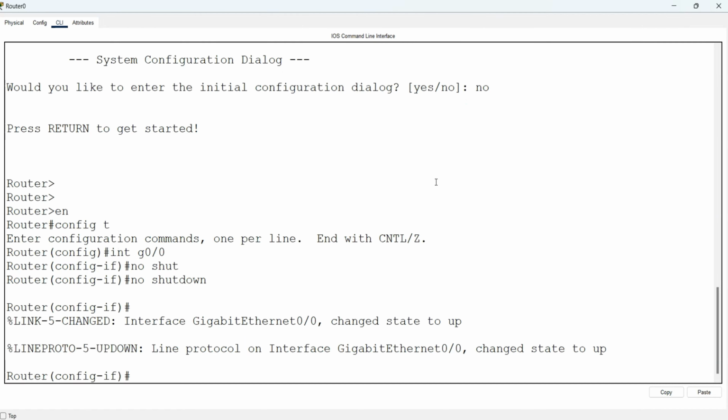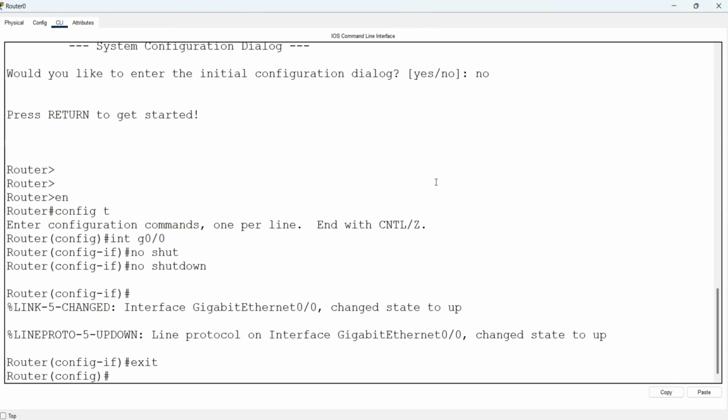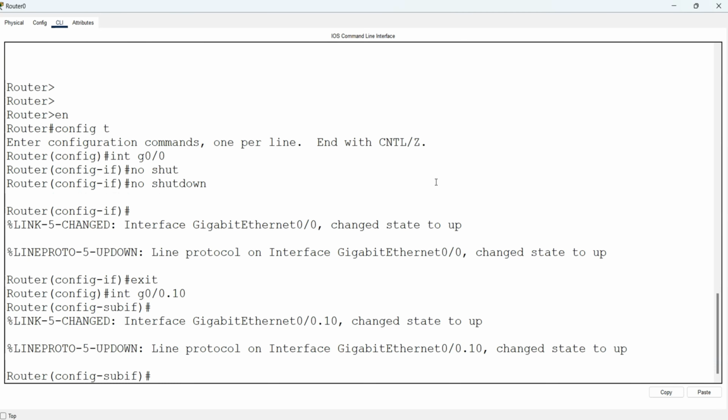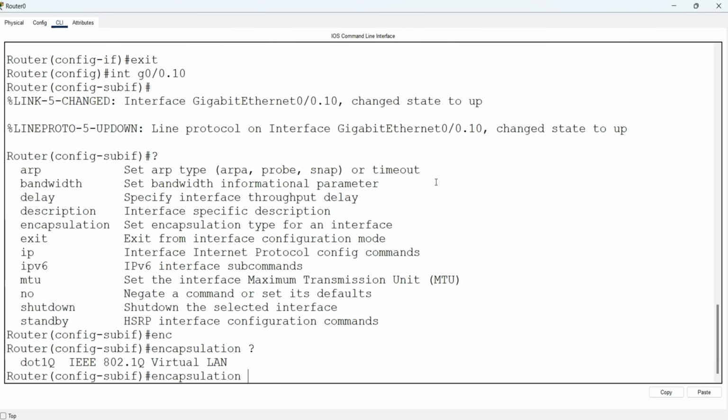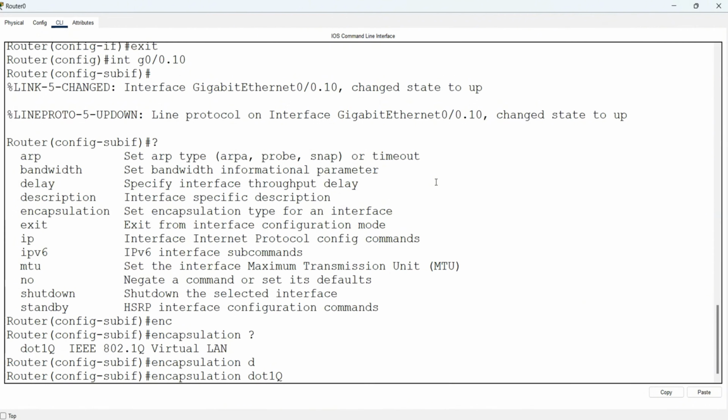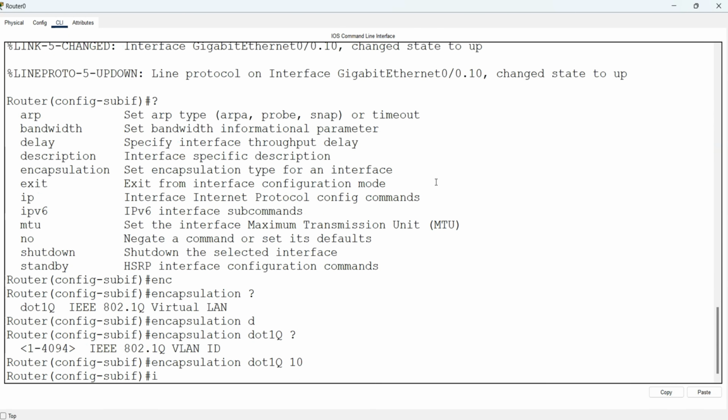Now, what do I need to make a router? It's going to be called a router on a stick to allow the VLANs to talk to each other. So watch this. First of all, I have to do a no shut on the real interface. I need to divide my physical interface into four logical interfaces, which are called subinterfaces. So watch this. Interface gigabit 0/0 dot what? Dot 10 for VLAN 10. And then I'm going to specify a protocol called encapsulation, which means I'm going to link this with the VLAN. The protocol that is used is .1Q. We're going to see something called trunking, to trunk between the switch and the router to allow the VLANs to pass from the switch to the router. And I'm VLAN 10. And then I give it an IP address.